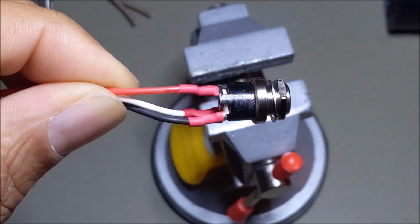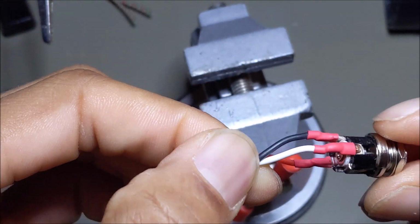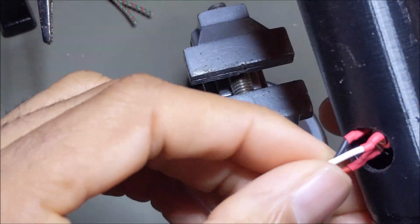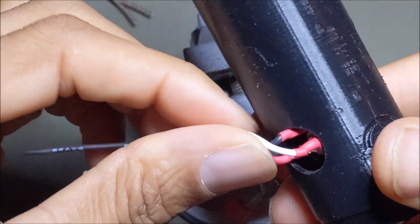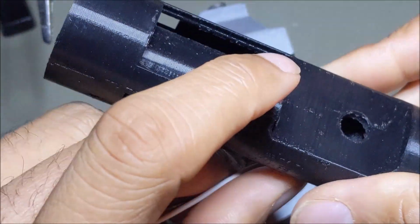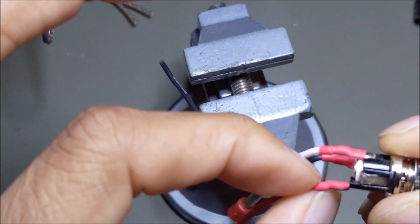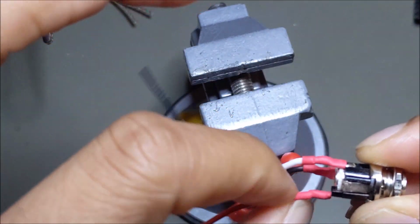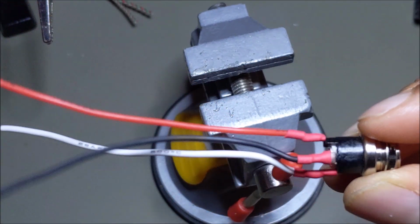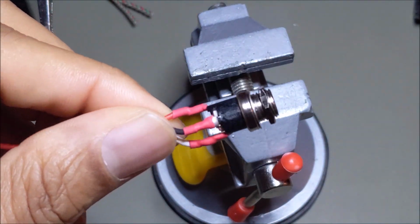I've applied the heat shrink, and I did it just a little shorter than normal, because once it goes into the bottom here, I have to be able to flex the wires up so I can feed them here. And if you do the heat shrink too long, then it's going to be very difficult for it to bend. So I did slightly shorter heat shrink there, but the recharge port wires are on there and ready to connect.